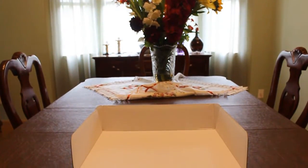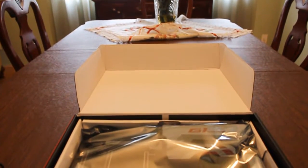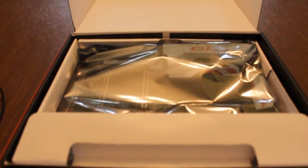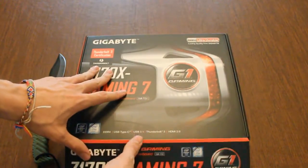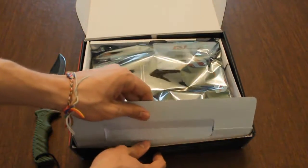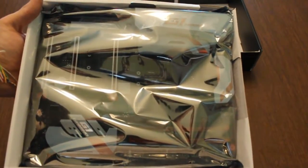First thing first, when opening up the box, you are introduced to the motherboard straight in your face in the static bag. As you can see, it looks so visually appealing even inside the bag. I just absolutely fell in love. Opening up the box, as you can see, you're going to get a lot of different stuff in it. Some things you might find useful, and some things you might think are useless. To me, most of the stuff might be useless. Of course, it's all under the motherboard, as you can see over here, just all packed up in that nice static bag. It looks so good even wrapped in the bag.